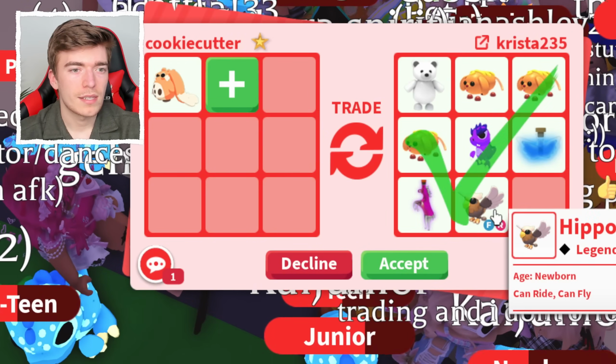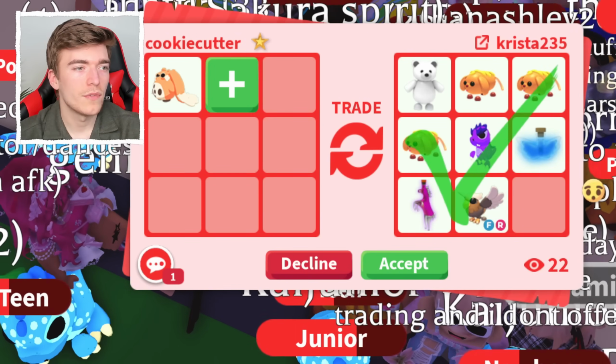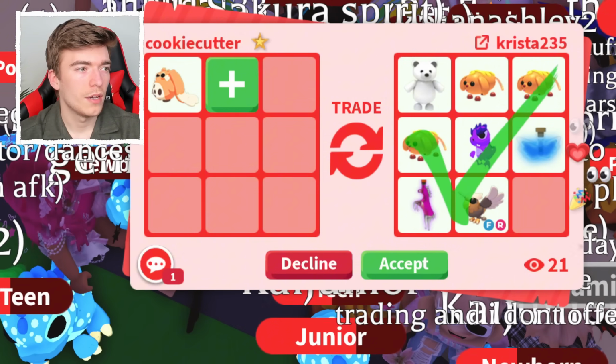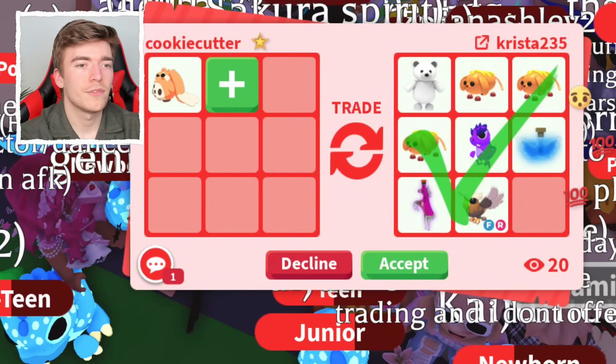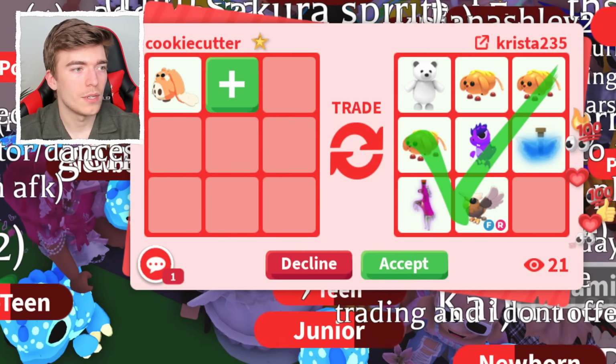And do we hit accept on that? I'm just trying to make sure that we're not like taking too much value, if that makes sense, because I feel bad if we take too much stuff. We want to make sure it's fair, okay? We want to make sure it's a fair deal. We don't want to like scam anyone.